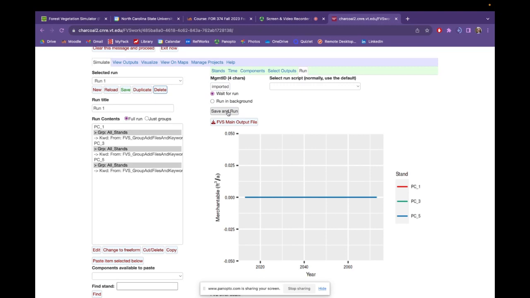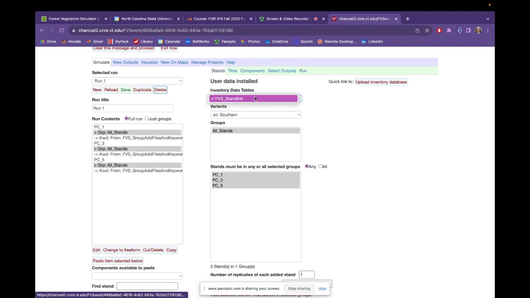So you get this merchantable volume for different stands, because that's a default value. You can also go to see other outputs if you want. So yeah, that's how you do it.